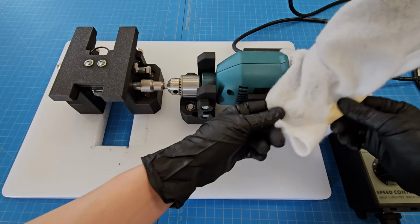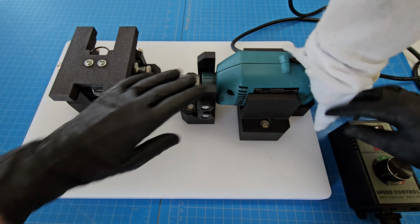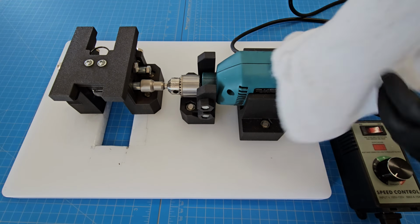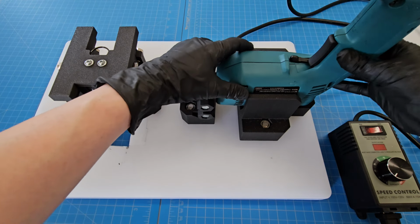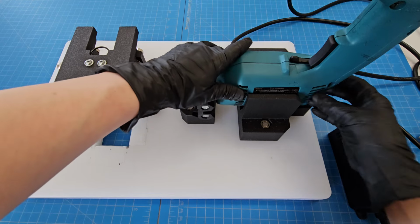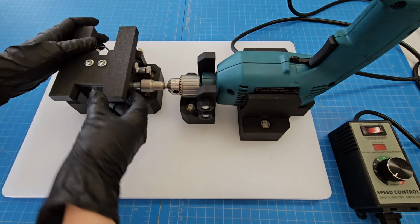First off, I have this on here to keep carbon fiber from going inside of the air intakes for the drill. Take that off, but you don't want carbon fiber filling up your drill. It's a little bit electrically conductive and also will just manually clog the intakes. Okay, so I guess we'll start here.